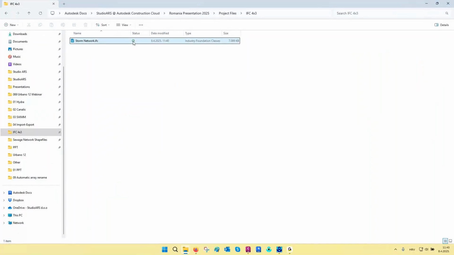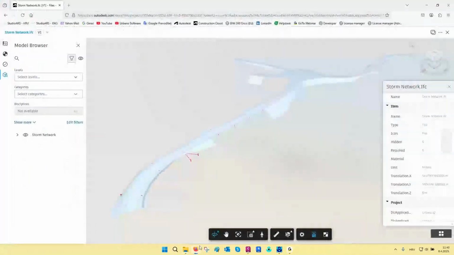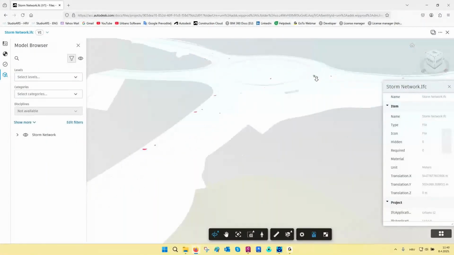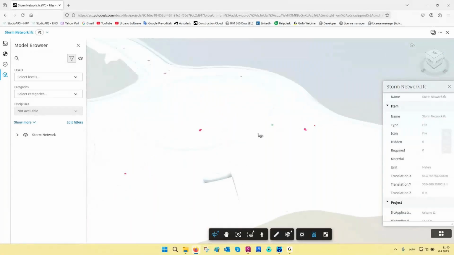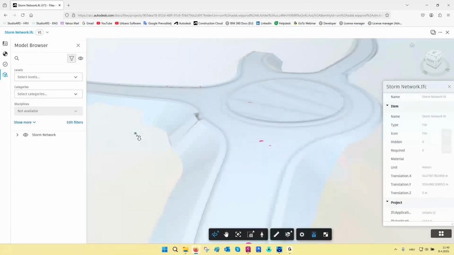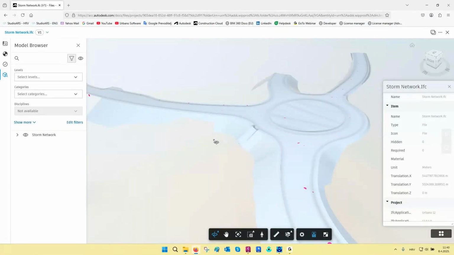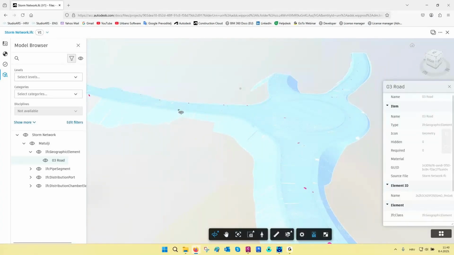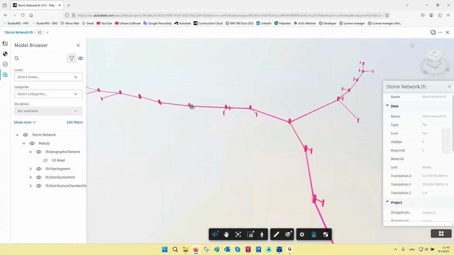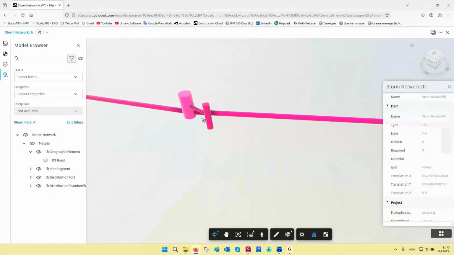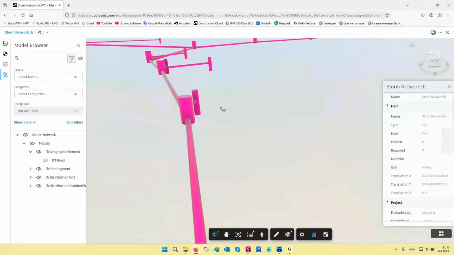And now you can see that the model is successfully uploaded. So let's close this folder and let's go directly to Autodesk Construction Cloud in my internet browser. And here you can see this is the Civil 3D DTM surface of this roundabout and its connecting roads. And if I turn off the visibility of this DTM, you can see the Urbano pipes, manholes, and these storm drains.